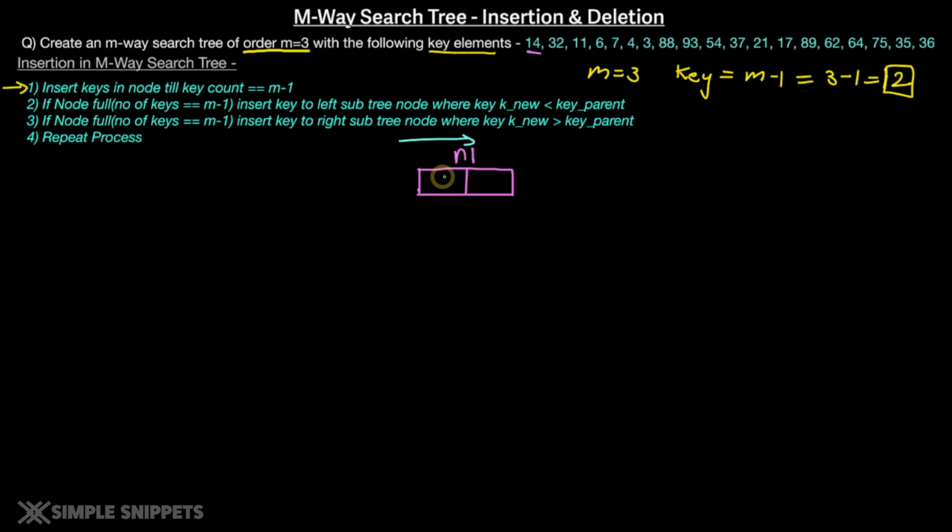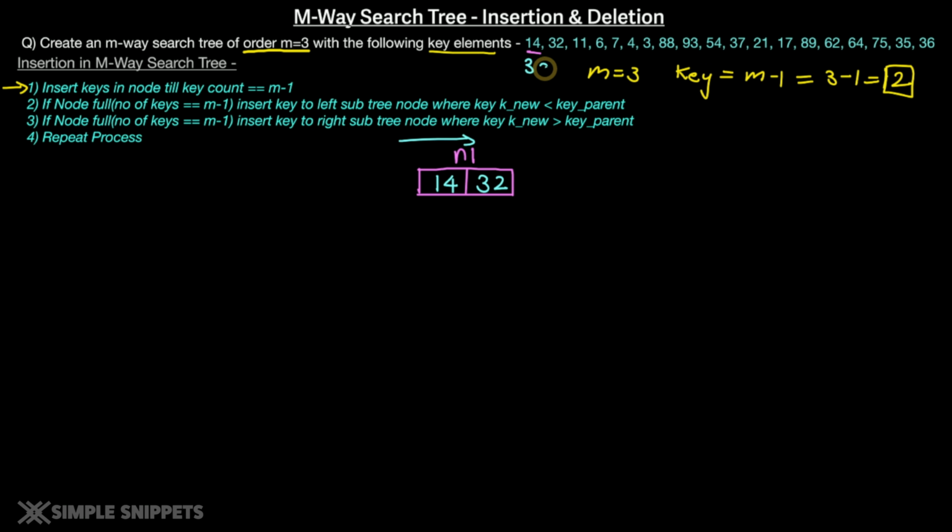Whenever you're inserting values, we'll start from left to right, and depending upon which number is smaller or larger, that is how we will arrange these values later on. So right now 14 goes to the left hand side. Let's look at the second number, which is 32. So let's fill up 32. We know that 32 is greater than 14, correct? So that's why it is coming to the right.